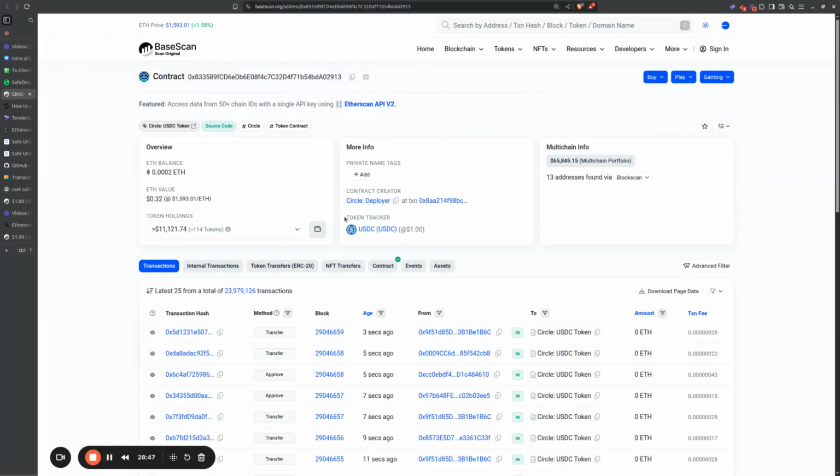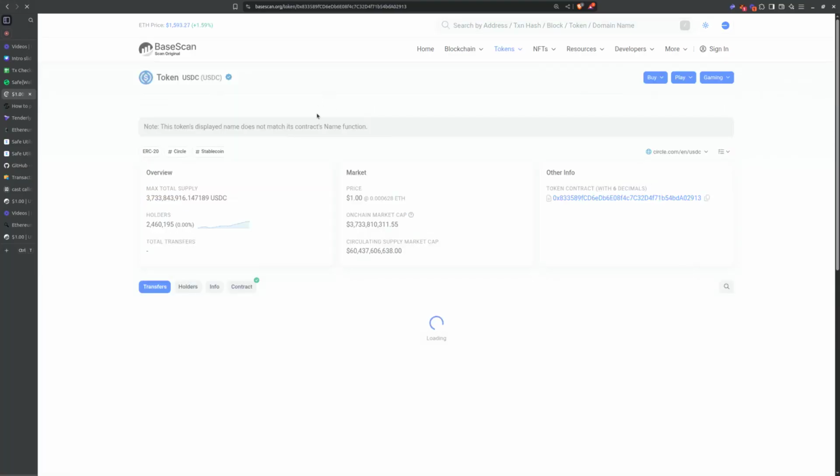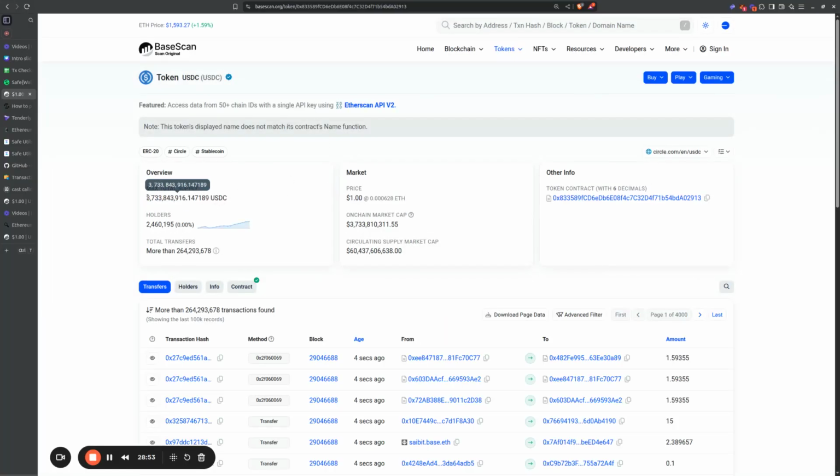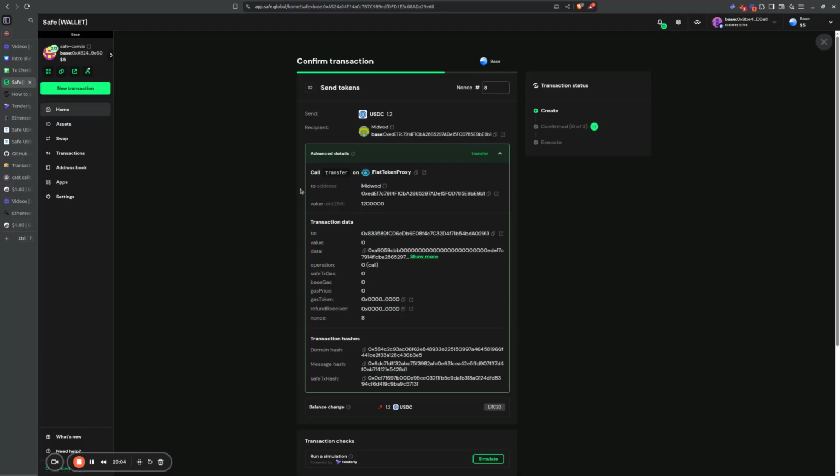You see the section token tracker. If you hit this page, we'll go to exactly the same page we looked at before, which is we had this high amount of market cap with a couple thousand holders, a couple million holders. So like before, we're going to copy all this into the spreadsheet and also this part.